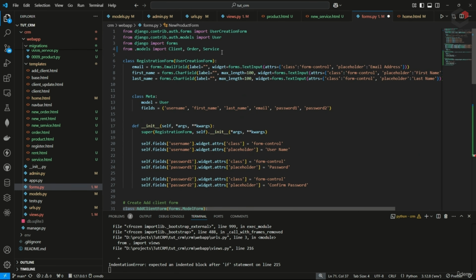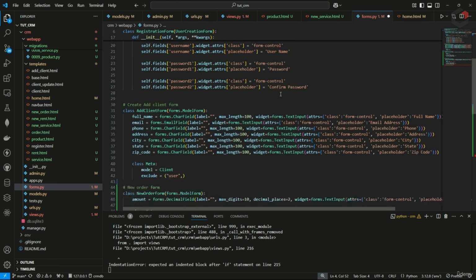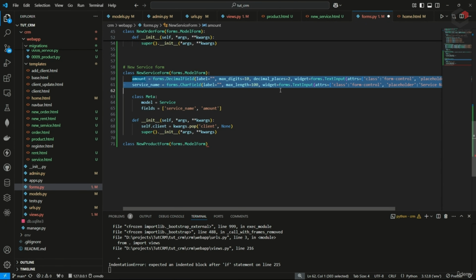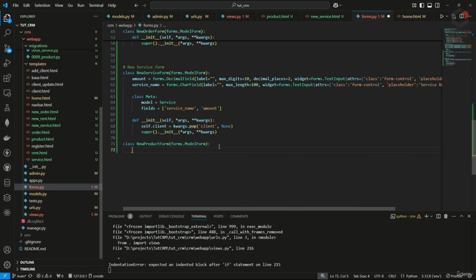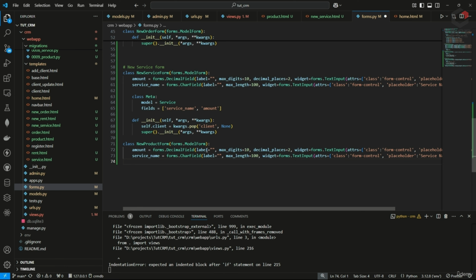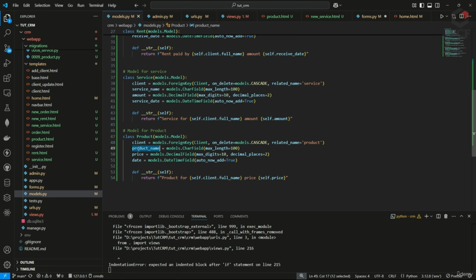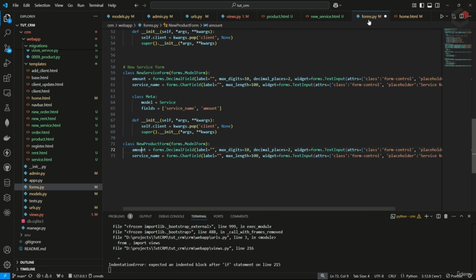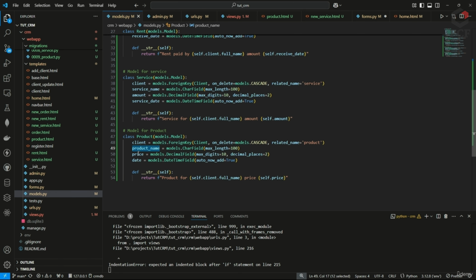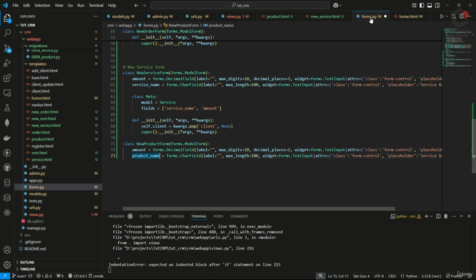Before moving forward, let's first import our product model class. For my convenience, I am copying the above field and its properties and pasting it under the newProductForm class. I copied this because the form properties of the service form and the properties of the product form are almost the same. Now let's see which field properties can be added to this form from the product model class. Here we will only consider the price and product name fields, where we will auto-set the client ID. Here I replaced service name with product name. And replace amount with price.